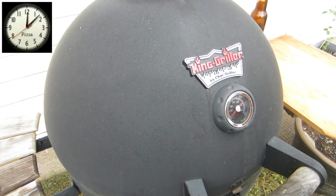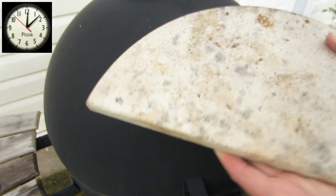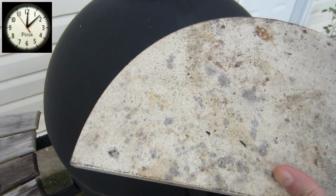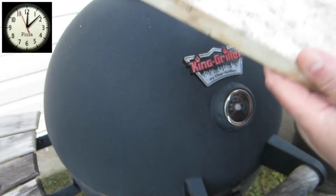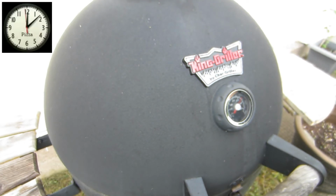But again, if you got a little bit extra charcoal than I have today, you can get this thing cranked up to 850 and it'll cook in under 3 minutes. So gonna fast forward a little bit and see how that cooks. I should say that the stone you saw in there on the grates is one of these pottery kiln stones. Nice and thick, super cheap. You get them in any shape or size you want. Do find them locally because they're kind of heavy to ship, but lots cheaper than the gourmet store pizza stones.